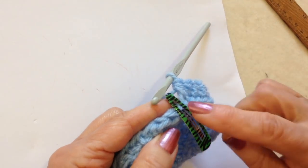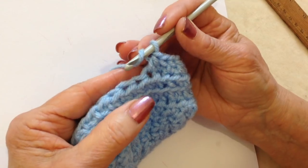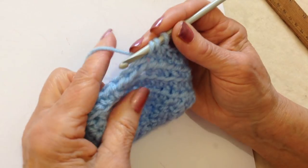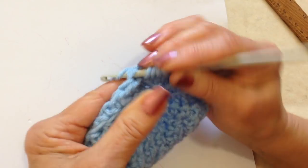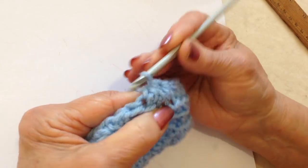Okay, now I'm at that marked stitch. So I'm just going to remove it. I'm going to start as though I was making a regular double crochet. I'm going to pull up a loop. I'm going to go into the next stitch, pull up a loop, go into the next stitch, pull up a loop, and now pull the yarn through all those loops on the hook.